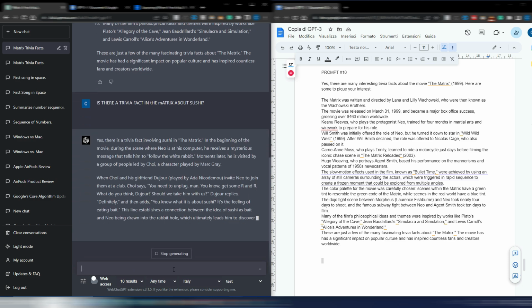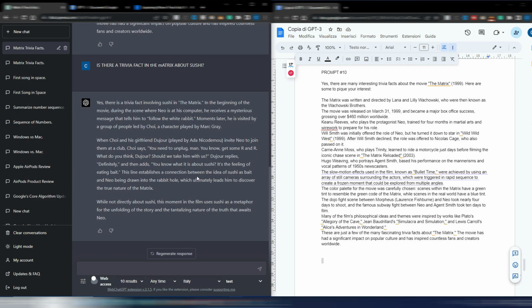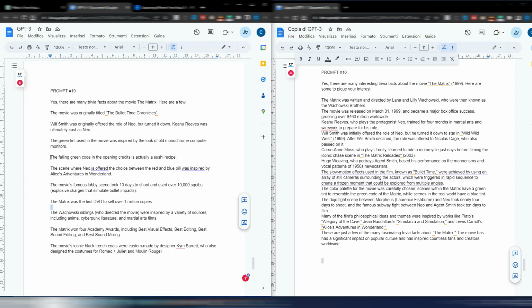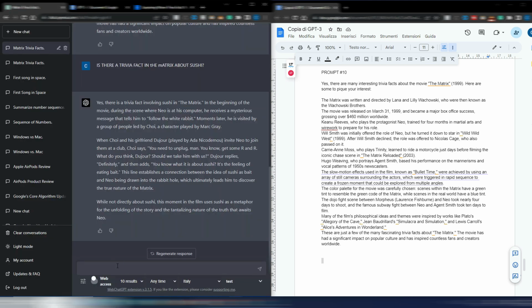Okay, I don't remember if this scene really exists inside the matrix or if GPT-4 has made up this fact. Anyway, it's not talking about this falling green code. So let me try to ask again.